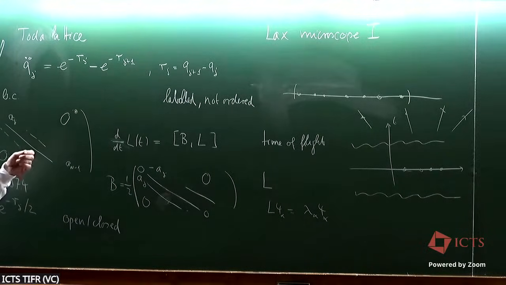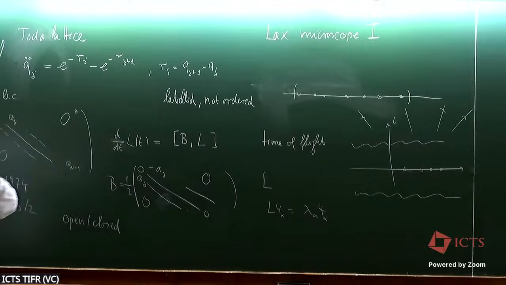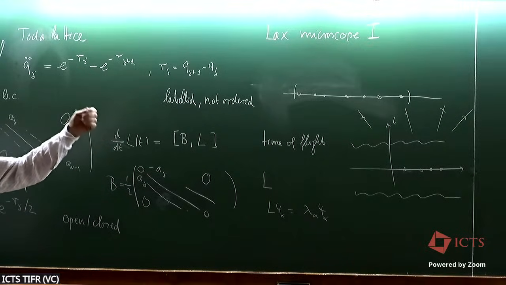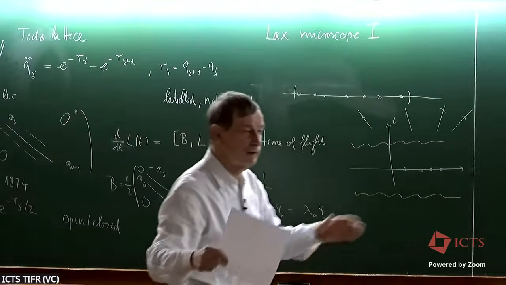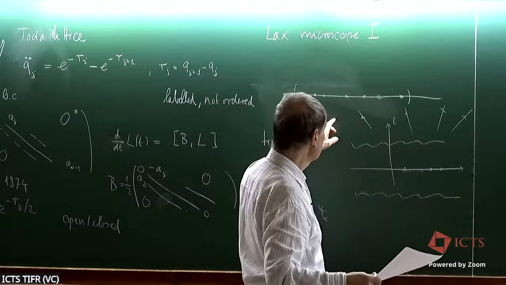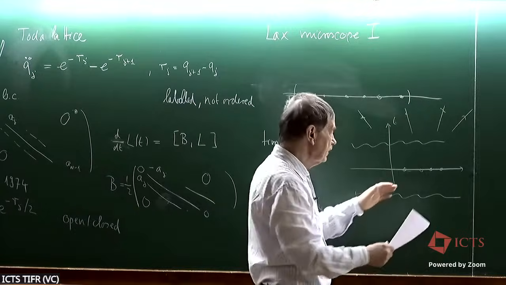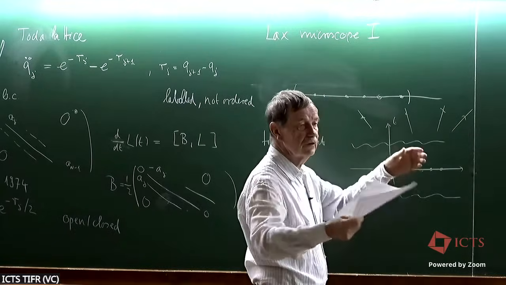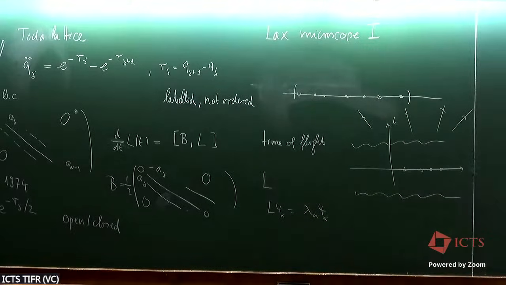And so in the long time limit, the R_j will go to plus infinity, right? Because the particles are repulsive and they go further and further apart, and so the A's, this term, will eventually be 0. Not if tau goes to minus infinity, no? No, you see, I'm in the situation. Of course, if I would confine the system, then I cannot make this argument, right? But here I'm looking at the infinite line, so I'm looking at the scattering situation where there's no confinement, right? Okay. All right.